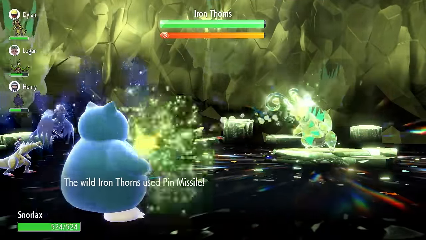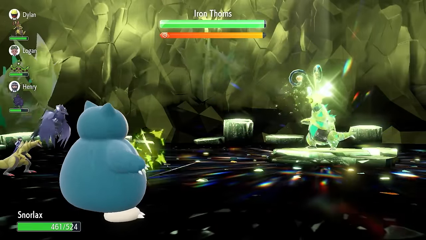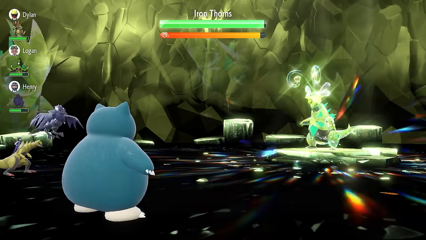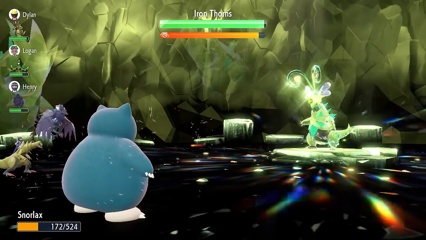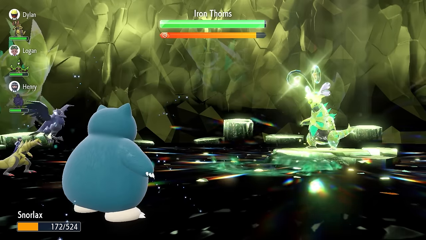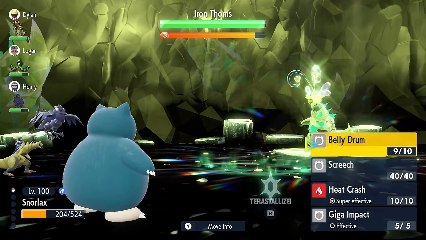The Iron Thorns has, I guess, stronger attacks in things like Pin Missile, which is a multi-target attack. You're going to do a lot more damage and it can hit up to five times. Can see here this one only hits us three times, so we get a little bit lucky with that one. Can be a bit of RNG in these situations. It's not always going to lock in with the Pin Missile, but you can see turn one we do get that Belly Drum off, and as I see with the Arboliva with that grassy terrain, it does give us a little bit of recovery.